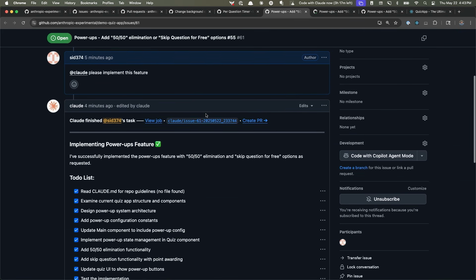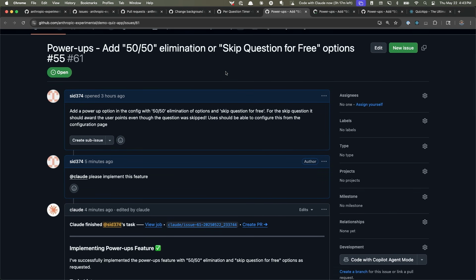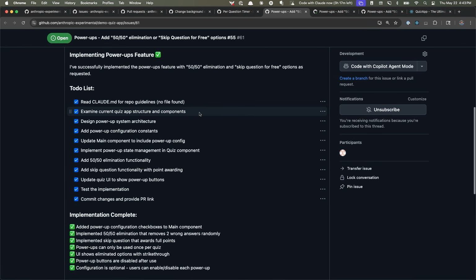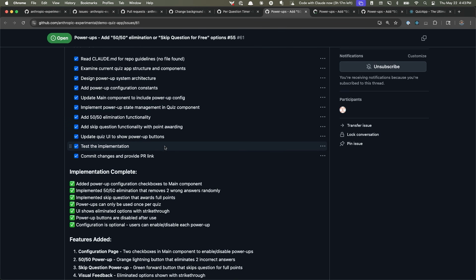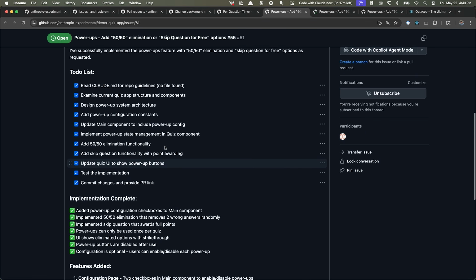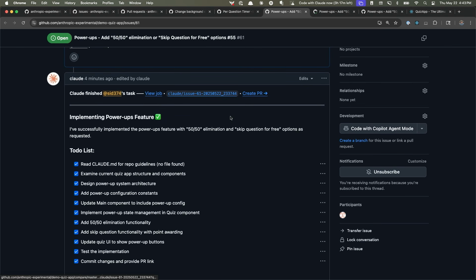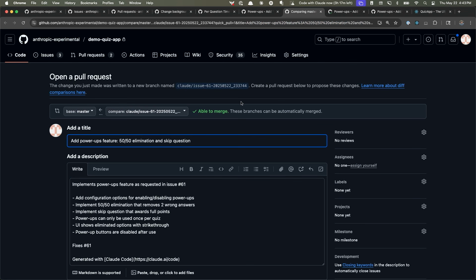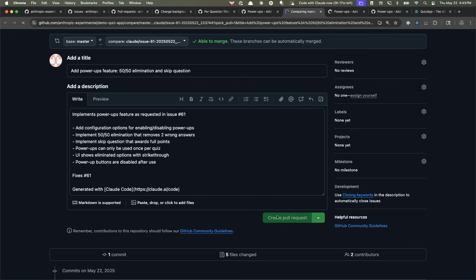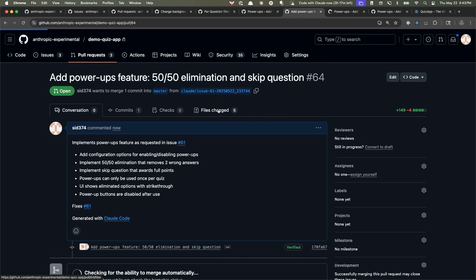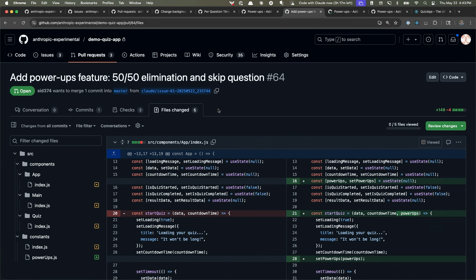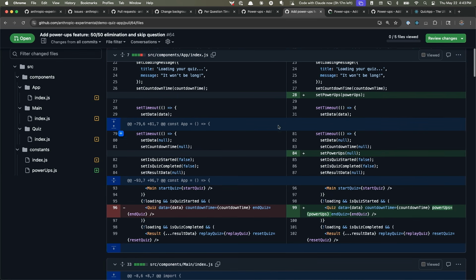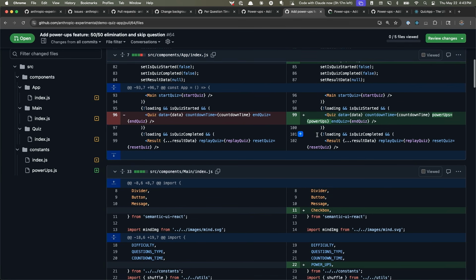Okay, let's go back to our demo and see what Claude's done. All right, so this is the power up issue. We can see that Claude has actually gone through its to-do list. Okay, I'm going to open a PR. There's a link over here to create a PR, and I'm going to click that and see what that gives us. I'll actually create the pull request too, so it's easier for us to review. I don't really know how this code base works, but we'll still eyeball it just to see if it's doing the right thing. So you see some set power up stuff. Seems all right.